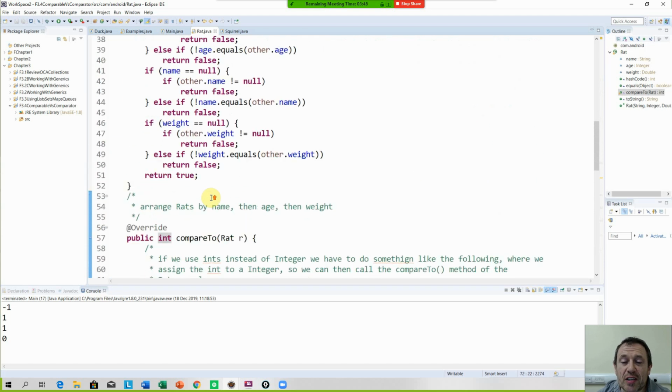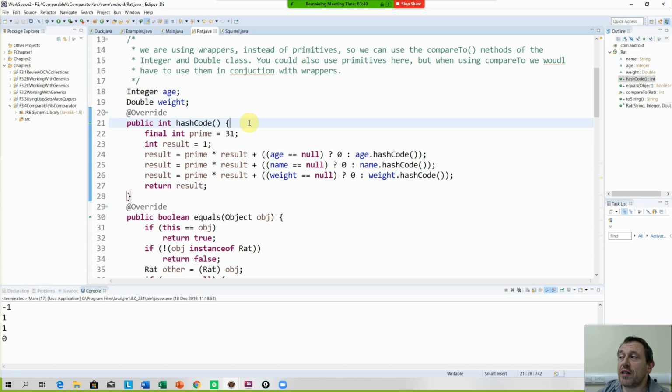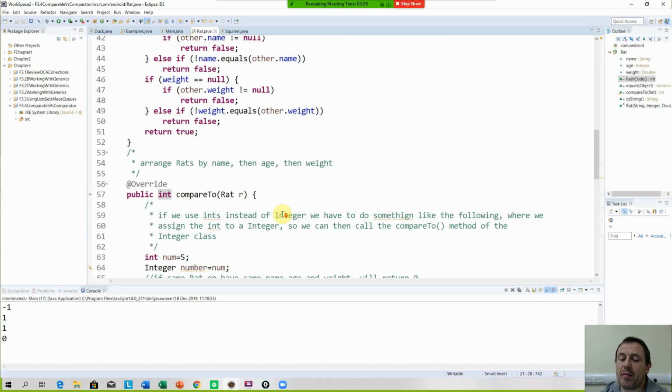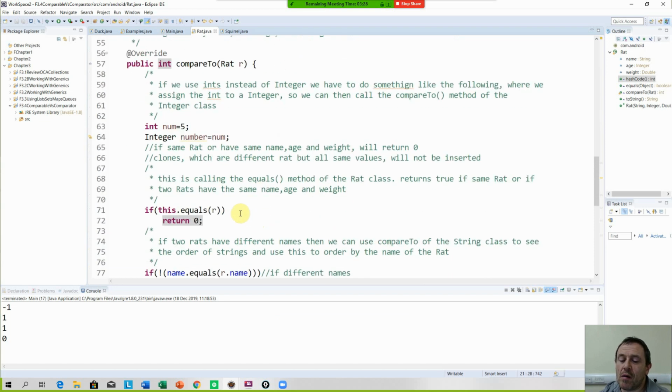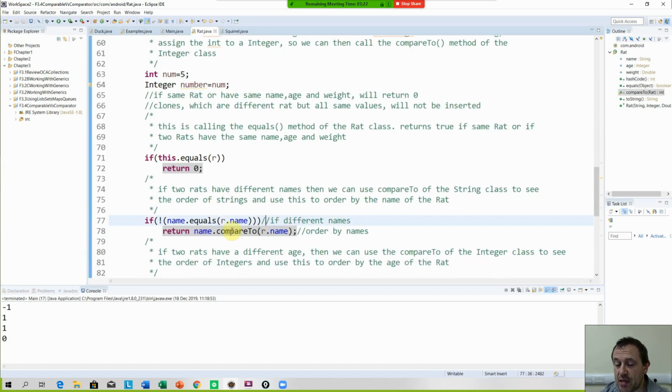Well, no, but you see, the thing is, as long as you implement the two of them together, there shouldn't be discrepancies. So that's why you really need to implement the whole lot of them together. You need to implement the hash code, because the hash code is what determines in a set. The compareTo method is not about comparing whether something is the same or not.